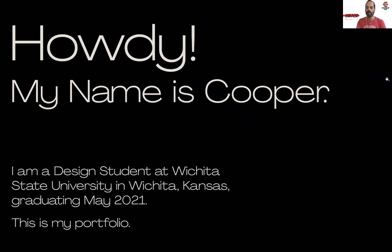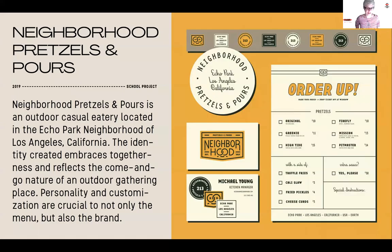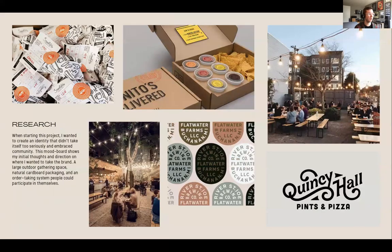All right, so Cooper, you're a junior. Yes. And do you want to stay in Kansas? I would, but I'm definitely open to going other places, like Austin, Oklahoma City, Tulsa. There's a lot of cool places in Kansas City too. I don't have anywhere scratched off the list. I'm open to anything.